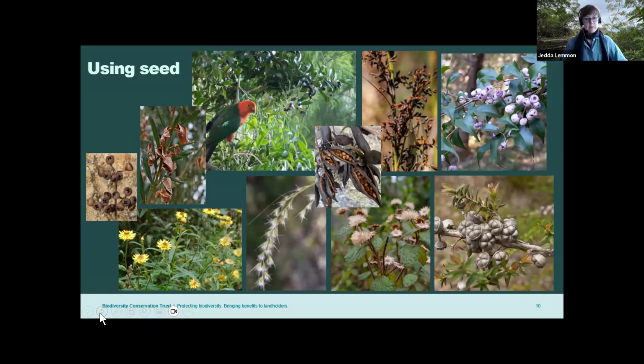Obviously, if you're working with threatened species or threatened plant communities, you will need to be careful about getting a license to do that. But for other non-threatened or non-protected plants, you can do that within your property. So have a think about those resources at hand, use them, learn about them, learn what might break dormancy. Some might have germination or dormancy cues and need seed treatment, for example. A lot of the peas have hard seed coats, so they might need to be treated with hot water or scarification. But there's so much information online about that these days. So get familiar with what's on your land and use it to your advantage.